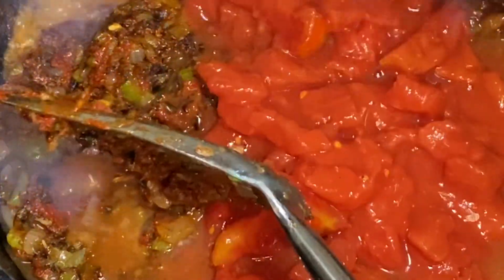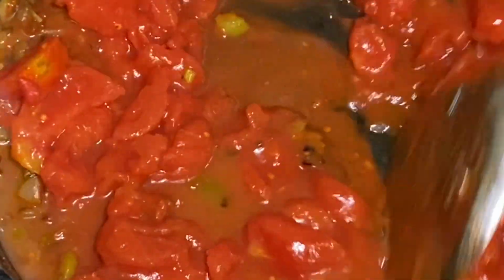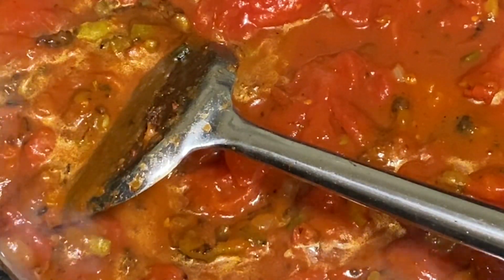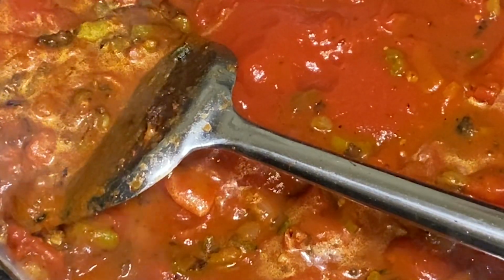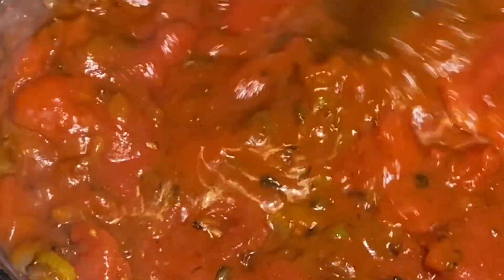our 28 ounces of tomatoes. Stir that around. And this is a 14.5-ounce can of tomato sauce. I just need about 8 ounces, so just about half of it. Stir that all around.